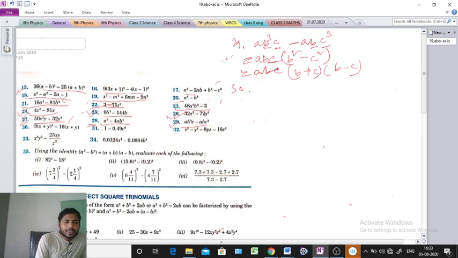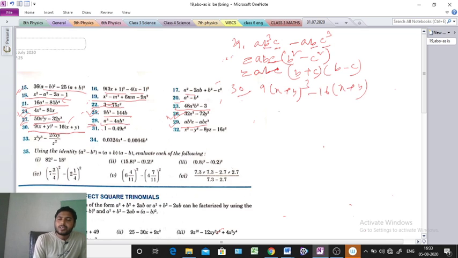Question number 30 is telling 9 into x plus y whole cube minus 16 into x plus y. Very easy question. So write the question: 9 into x plus y whole cube minus 16 into x plus y. This is the question. So at first, what to do? At first, our duty is, any common portion is there or not? 9 and 16, no common. So x plus y, here in the bracket x plus y 3 times is there, and here x plus y 1 time is there. So that means we can take common 1 time. Fair or not? Any other things, no common?